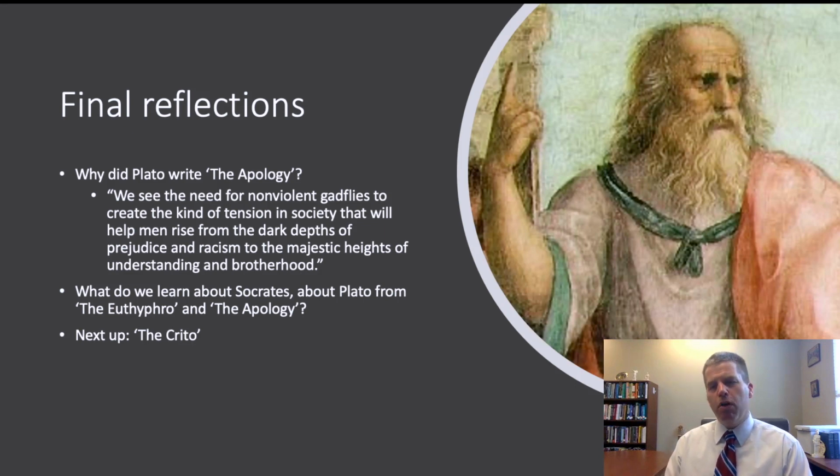So let's recall that remark that Martin Luther King had in his letter from Birmingham jail, where he said, "We see the need for nonviolent gadflies to create the kind of tension in society that will help men rise from the dark depths of prejudice and racism to the majestic heights of understanding and brotherhood."